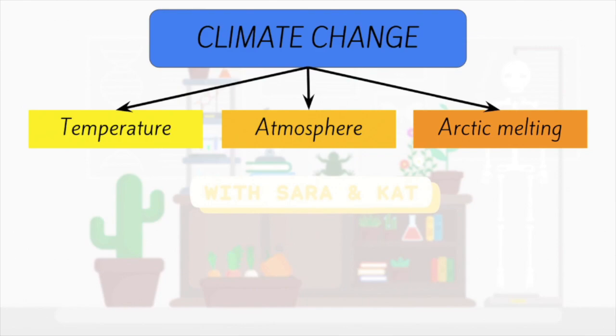So this week in my class, we're going to be learning about climate change. I am aware that if I want to get into the really gritty, good lessons to teach climate change, then ideally I would want the kids in my class to have a bit of prior knowledge about temperature. I want them to know a little bit about what the atmosphere is and what it does. And I want them to already know a little bit about the Arctic Ocean.